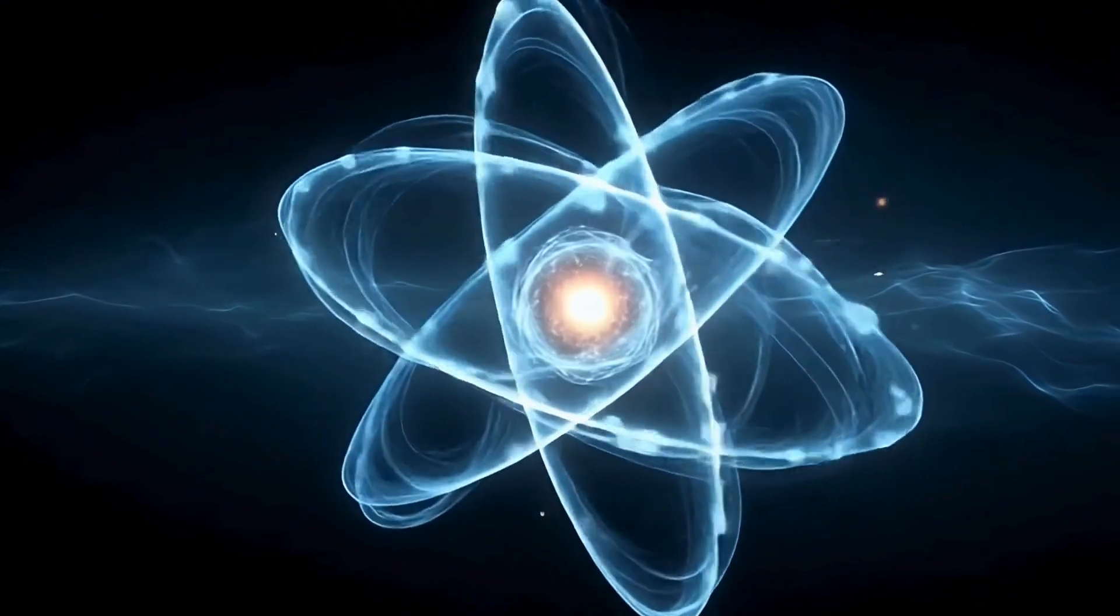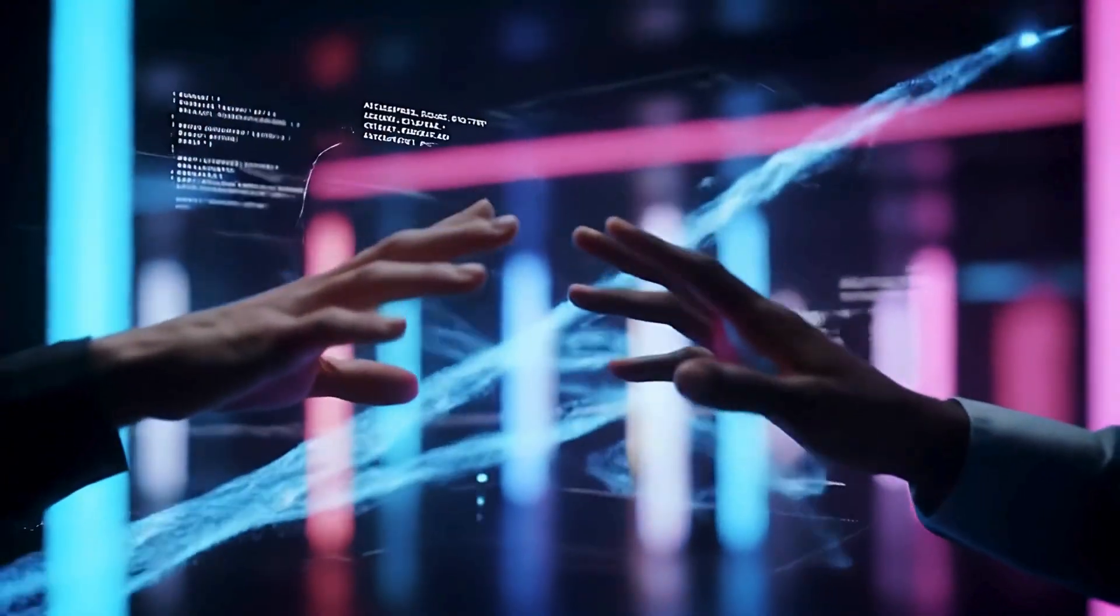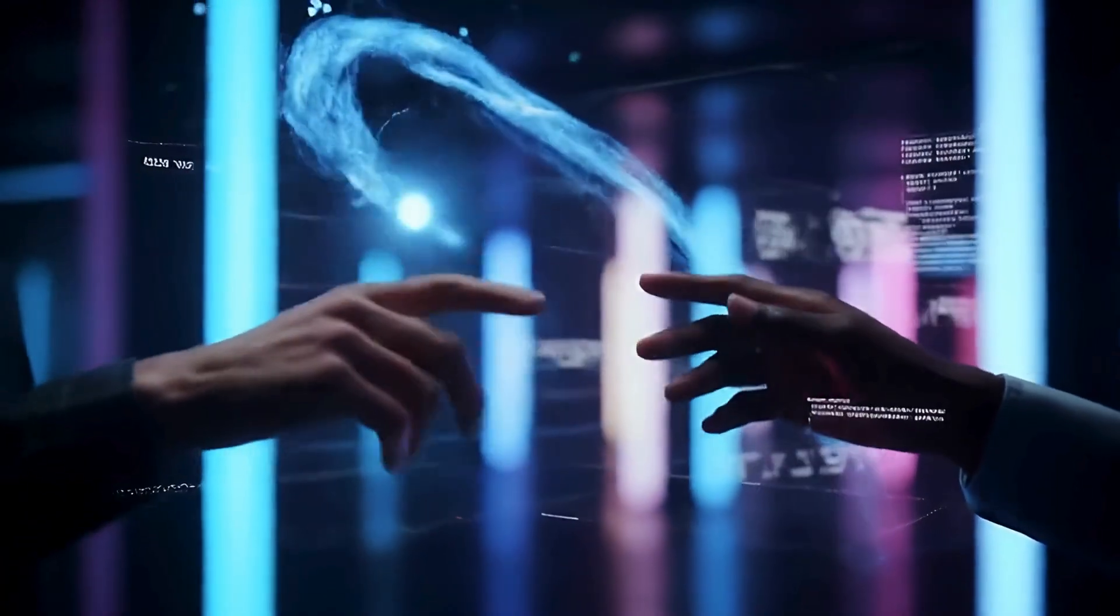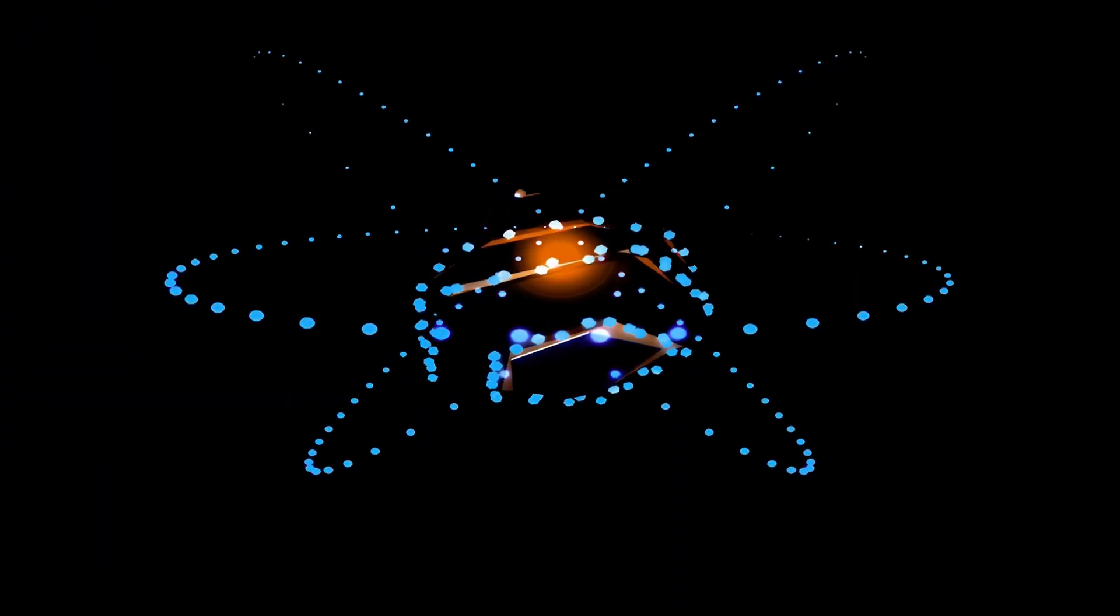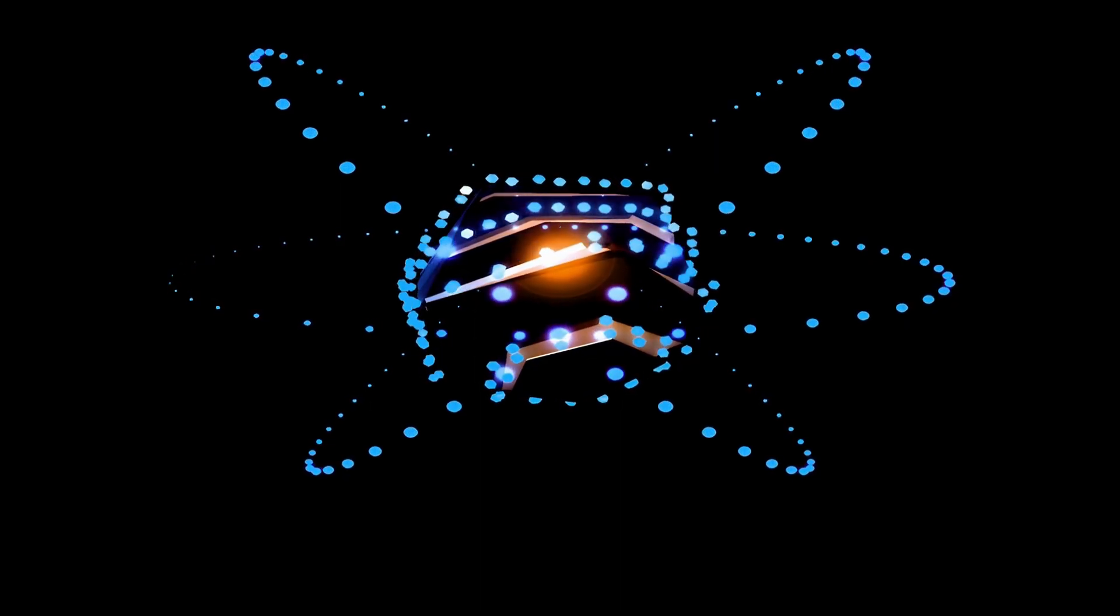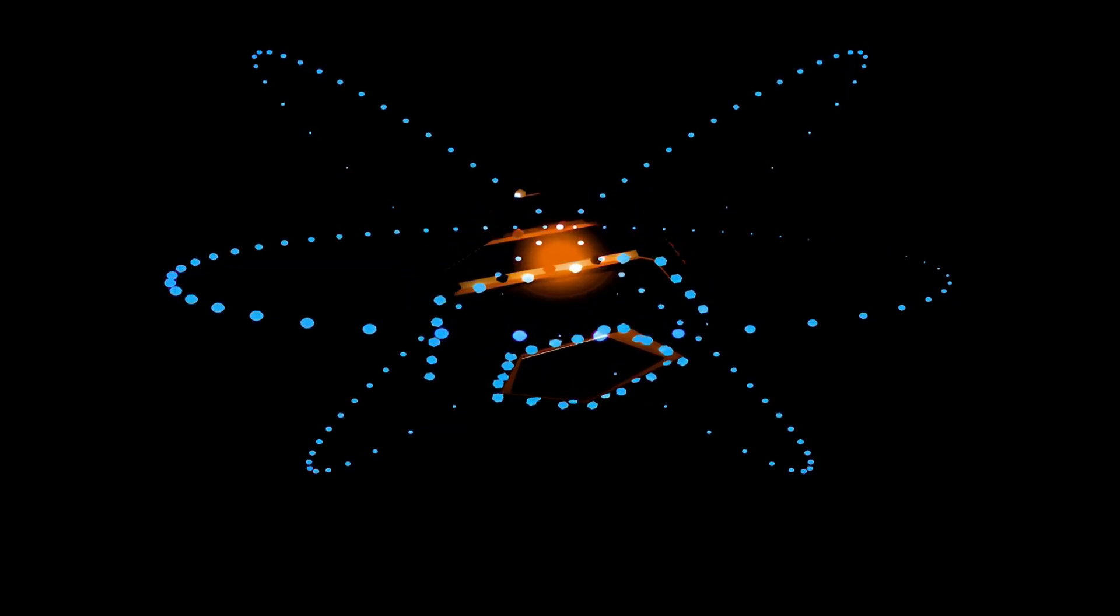Let's start with something that's everywhere around you: electrons. Everything you see, touch, or interact with is made up of atoms, and orbiting around these atoms are electrons. Now, here's the catch. Electrons are not little balls or dots zipping around randomly like tiny planets around the sun. No, that's a classical oversimplification.